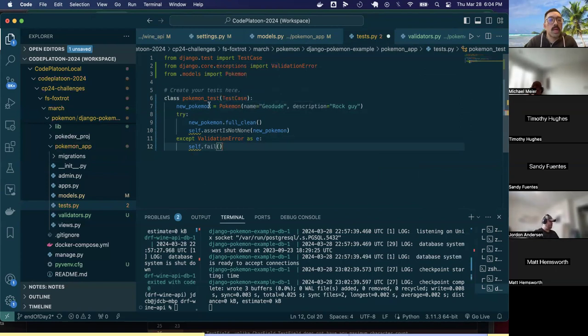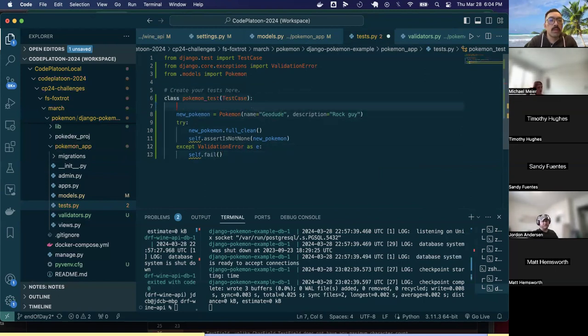Oh, I see that I am missing a line. Before we can create the Pokemon, we have to define what we're creating the Pokemon under, context, if you will. So we're going to say test_01, it's our first test, create Pokemon instance.